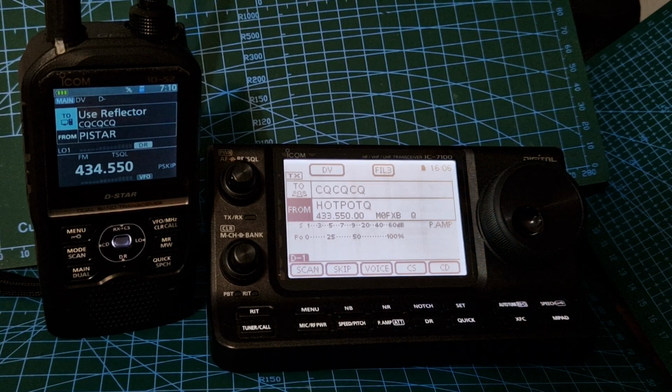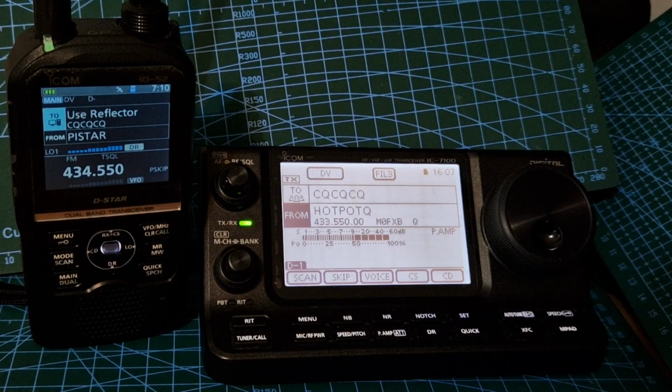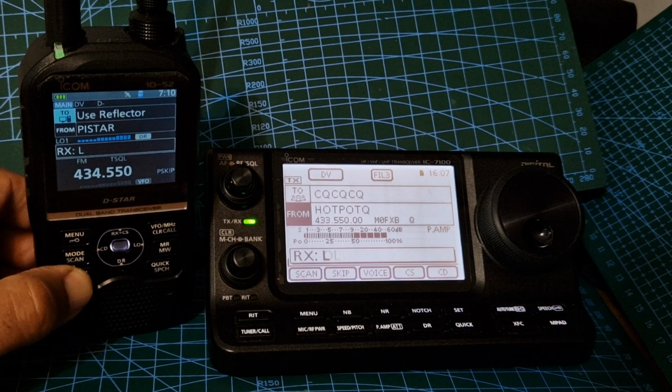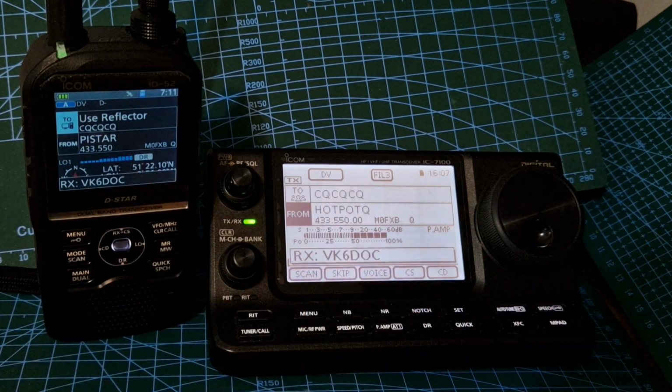Thought it'd be nice to see these two radios side by side. So at the moment they're both in DR mode. On the 52, DR mode is on the A band. Let's do it single receive. Hold down the main button here. This is single receive. We're in DR mode. They're both receiving the same thing.